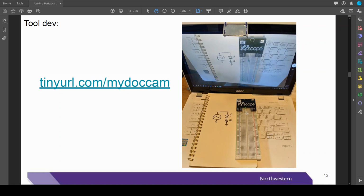So here we see a document camera developed by Michael Peshkin using a small acrylic mirror and a piece of wire that sits on top of the screen of a laptop and redirects their webcam down towards their keyboard. And that way the students who are provided with a notebook and a pen, just in case, could draw out their circuit diagram and show us the circuit that they were building just by laying it on top of their keyboard. This works out pretty well, and if you go to this tiny URL, you can request one of these mirrors because we made thousands of them, and they're available for every class at Northwestern.